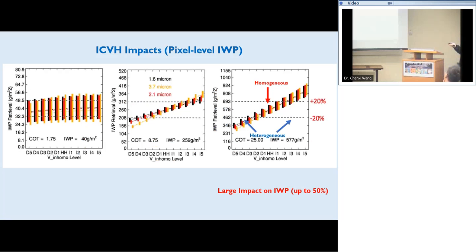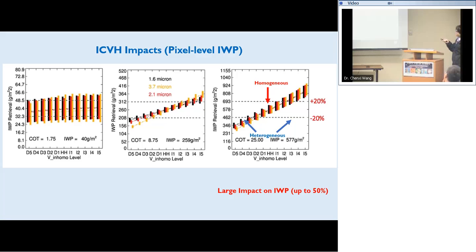So for example, here, when you have small particles near cloud top, you can find that the retrieval underestimates the IWP by maybe 30% or even more. On this side, you have larger particles near cloud top, so the retrieval overestimates the overall IWP. That's not a big surprise because MODIS uses shortwave channels, which are more sensitive to the upper parts of the cloud.